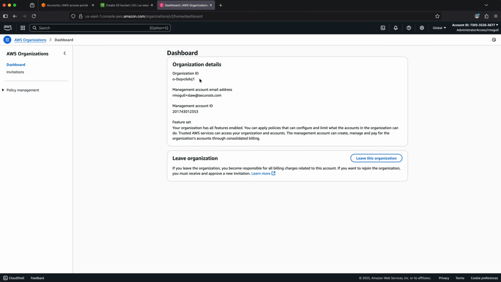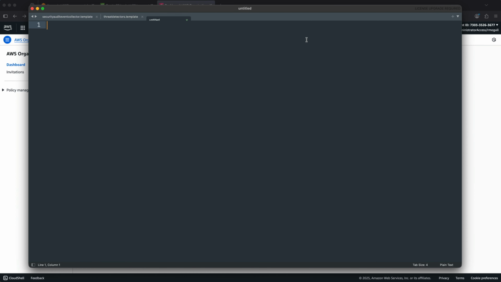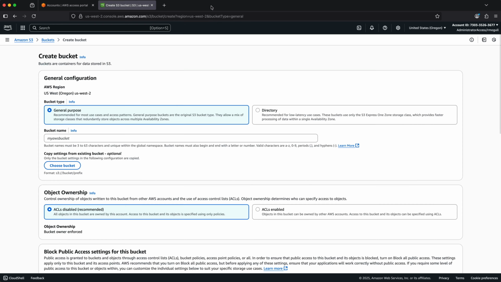And our organization ID is right here. So I'm going to take that and we'll add this to, let's create a new file here where we've got some of the things that we're going to need to actually tie this all together so we can copy and paste. Okay, so I have my organization's ID, and now I'm back into S3. And let's call this CloudSLA templates and paste our org ID at the end.